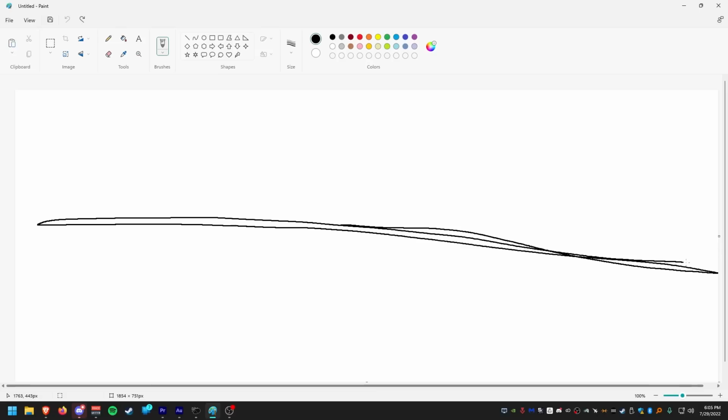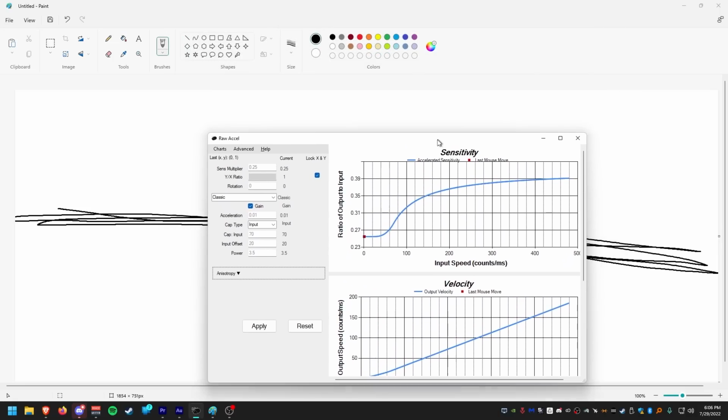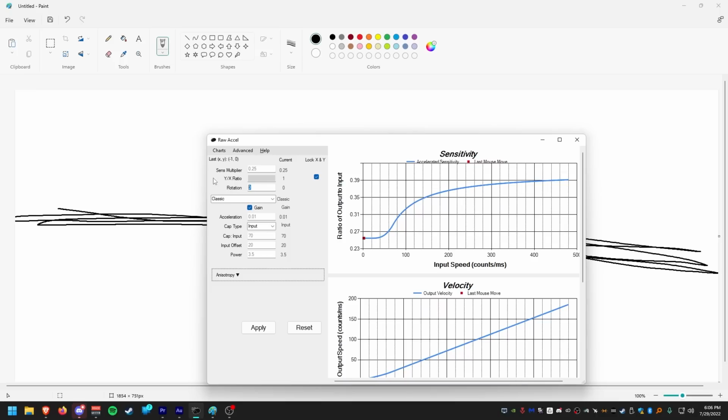To find this value, open up Paint on your computer and close your eyes. Flick your wrist back and forth slowly as if you were tracking a target. If the line is perfectly straight after you open your eyes, congrats, you can leave this value at zero. However, more likely than not, there's going to be a slight tilt in your line. Start playing around with the rotation value until your line is straight.